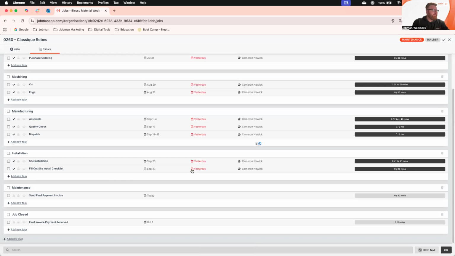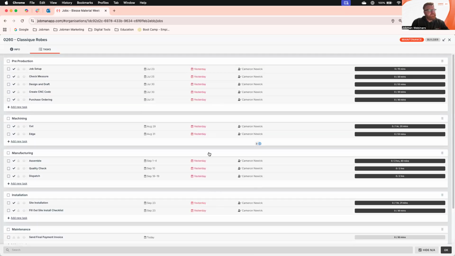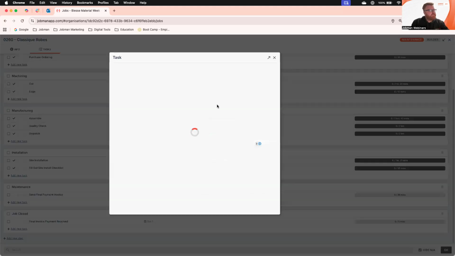And you'll see, because I've modified those dates and moved everything, the system is now telling me, hey, they're complete, but you're behind the eight ball, which is fine. So typically you would not need to do that. You would just move those operations forward. You can also see the time against progress.